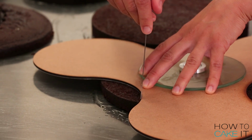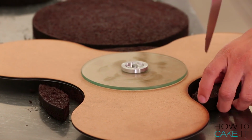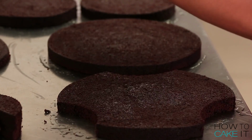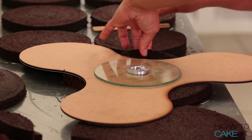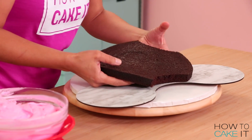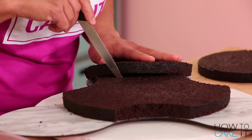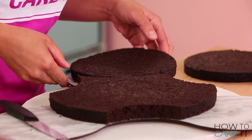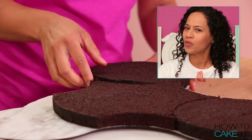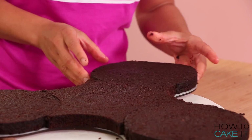Now I need to use my fidget spinner turntable, just the top part, not the turning part, and I'm gonna lay it upside down onto my largest round cake. And now I need to trim away the parts that are sticking out beneath the board. That will become the center of my fidget spinner. I now place one of the 10-inch layers that I've carved away into the center of the fidget spinner board. I'm gonna carve each of my 7-inch cakes to butt up against the center cake, completely covering my fidget spinner shaped board. That's a really easy thing to say. Now I have 1 layer of chocolate cake on the fidget spinner shaped board.